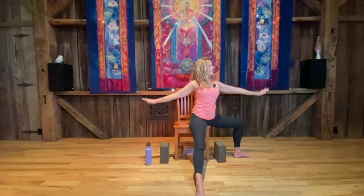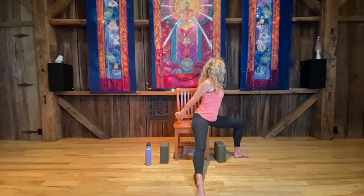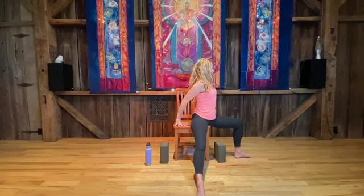And then exhale, sink the arms down. Take that right arm behind your back and see if you can find your left hand and interlace your fingers and see if you can twist your chest over to the right. Now, if all of that is not possible, just use your hands on your chair and just try to kind of twist your chest around to the right.